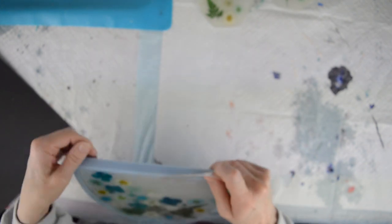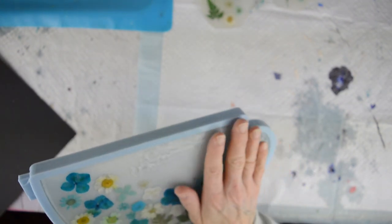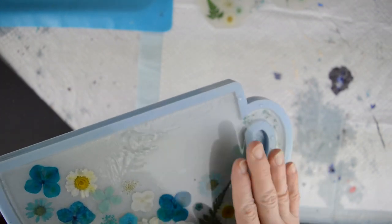Got a little bit of spillage where I moved the tray after I'd poured the last layer of resin, so it just spilled a little bit of it. And I've got some bumps there for some reason and I'm not sure why. I'll have to put another top coat on there.